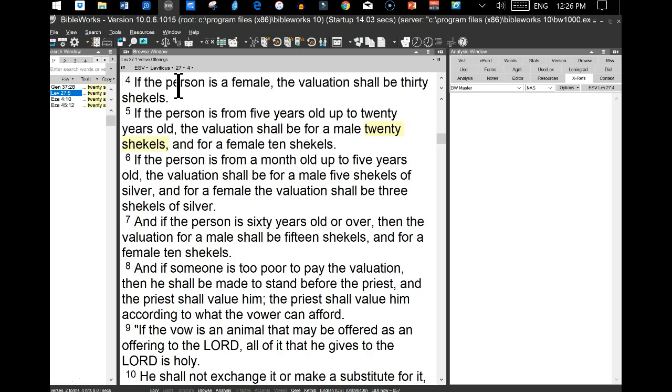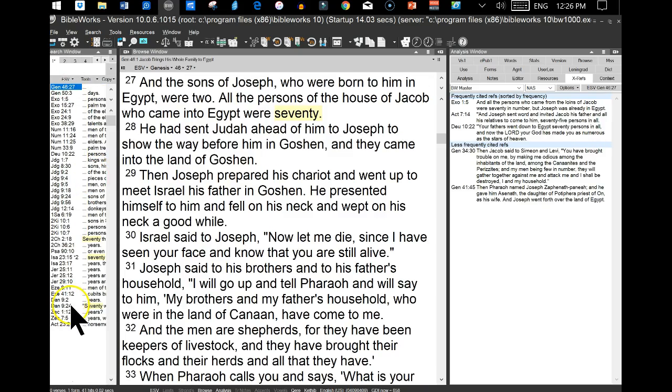Did anybody count up how many names are in the Table of Nations? What did you come up with? I got 79 one time, and I got 76, and I got 79 again. Somewhere in there. Yeah. 71. So there's a little bit of difficulty. One way to count it, you end up with 70. Another way to count it, you end up with 72. One of those numbers is probably right. We don't know which one.